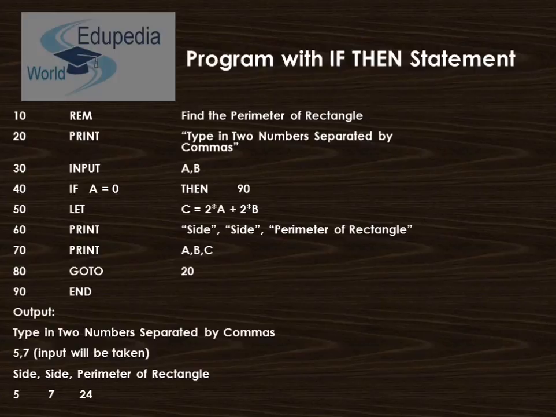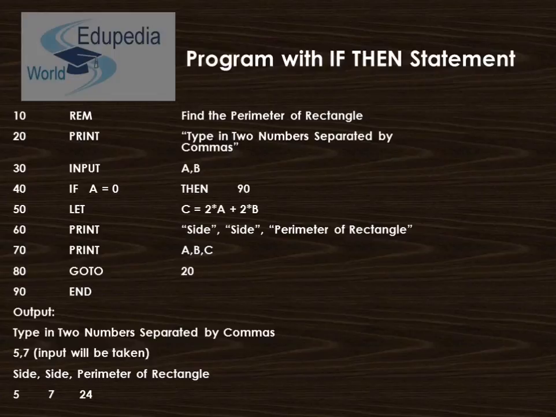But again, we have to end the program somewhere. We can't keep the program again and again asking for input from us and giving us the output. So for that, we have to use the IF-THEN statements, or conditional statements, which are there to end the program as well, or to give any conditions according to the program requirements or the user's decisions. So here we are ending the program when we give an input of 0.